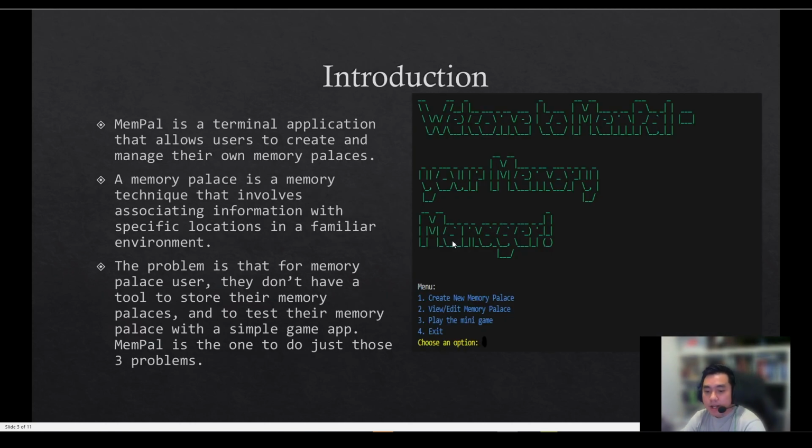So this application, which is called MemPal, is a terminal application that allows users to create and manage their own memory palace. And what is a memory palace? A memory palace is just a memory technique that involves associating information with a location, some location that you know quite well, and you use that to enhance your memory.